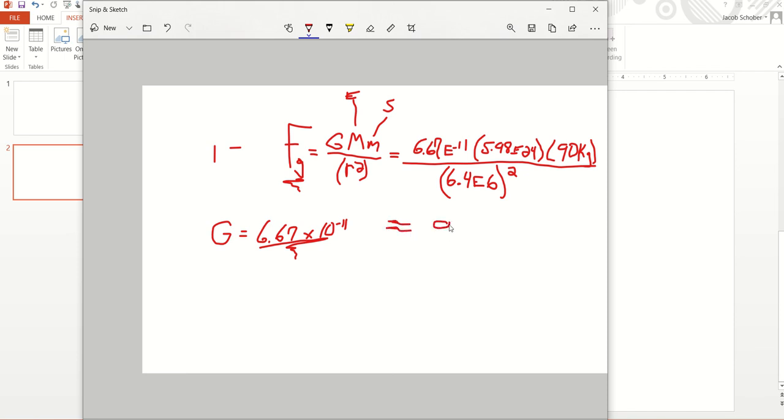This should come out to be roughly, it's a little bit less, but roughly 900 newtons. It'll be a little bit less than that, like 890 newtons or something like that. I forget the exact number off the top of my head. But if you get 889 or 89 newtons, something very close to 900 newtons, you can be assured that you did it correctly. If you wind up with some wildly crazy high number or some wildly crazy low number, you know that you did not enter something correctly.